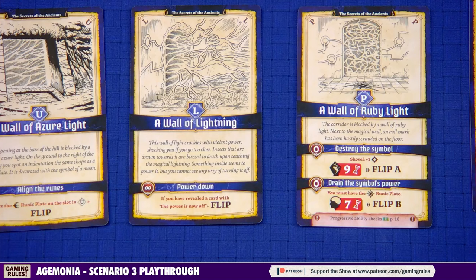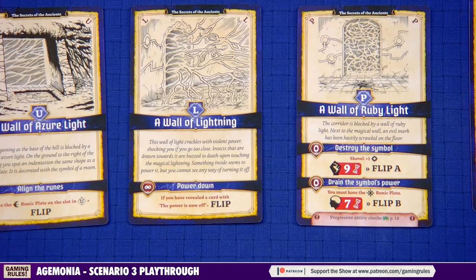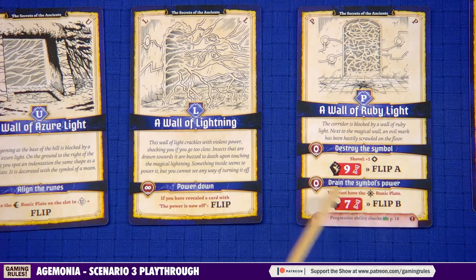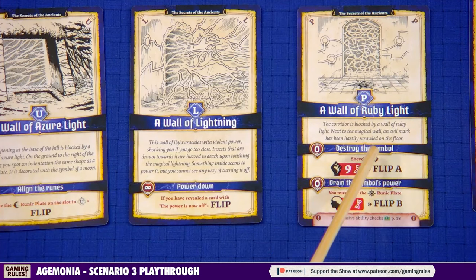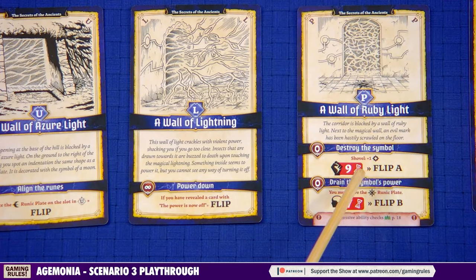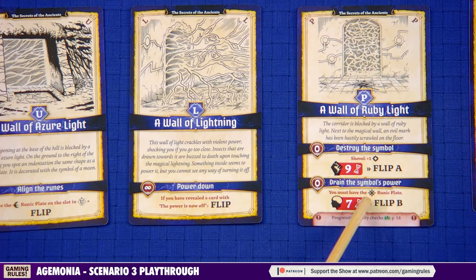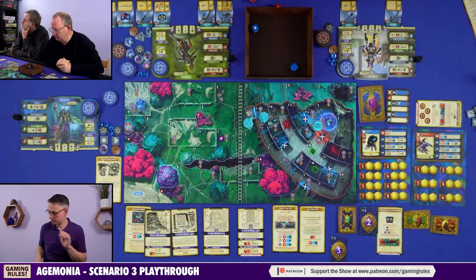So, I said we were going to have some new rules. We now have the rules for progressive ability checks. So this hourglass here means that you need 9 total successes on this. And however many successes you get in one particular check stays on there. So you can destroy the symbol and you can do this check. Every time you do the check, if you've got a shovel, you get +1. And when you've got a total of 9, you can flip it over. Or you can drain the symbol's power, but only if you've got that particular runic plate. I haven't. But I do have a shovel. Well, there you go then.